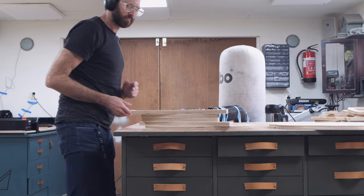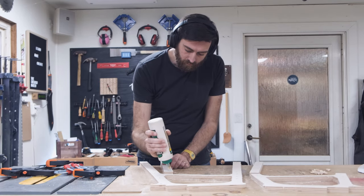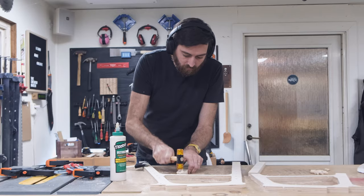I also had a bunch of holes cut on the CNC for aligning the pieces when I'm gluing them together. And the holes are 8 millimeters, which is the same size dowel I'm using. So let's just glue everything together.